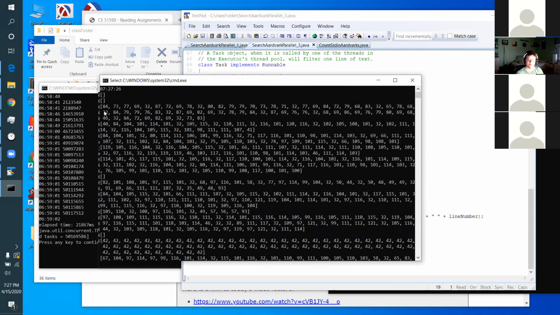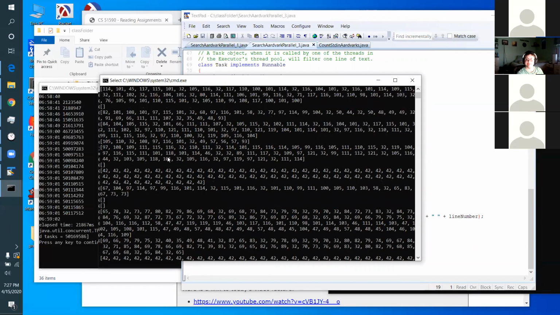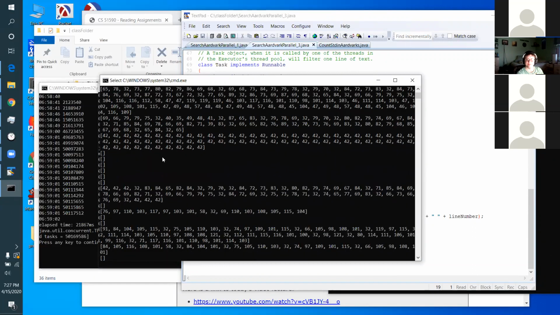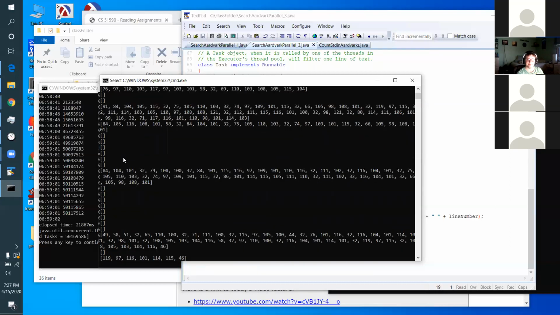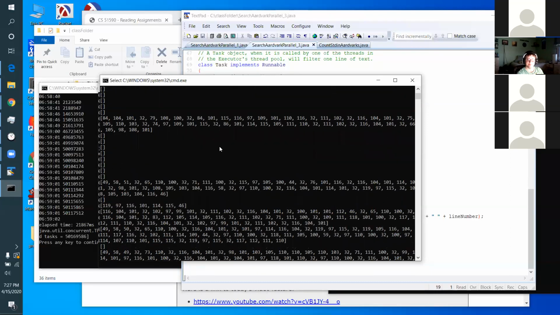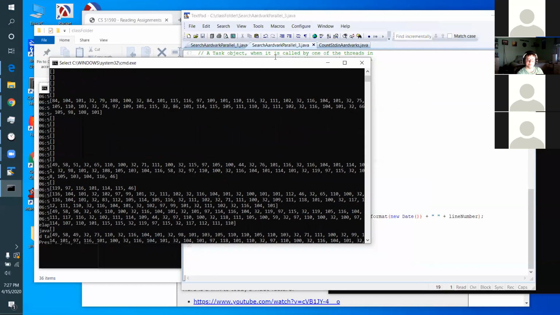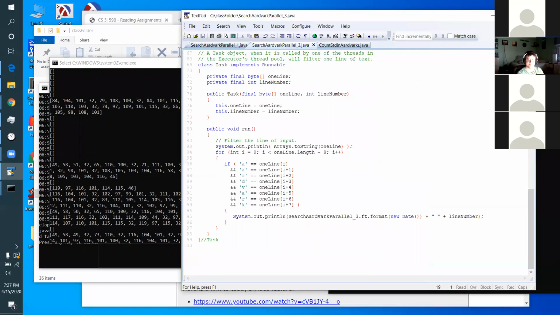A couple of empty strings. Notice that they're printing as ints, not characters. Maybe that's why it's not finding aardvark. Well, no, because comparisons should be okay.